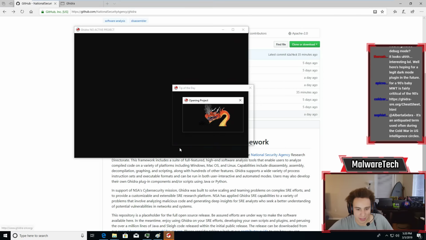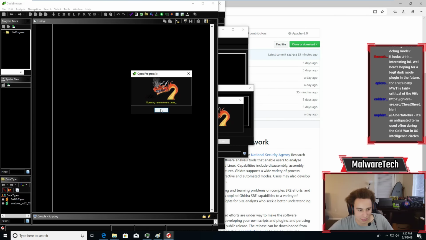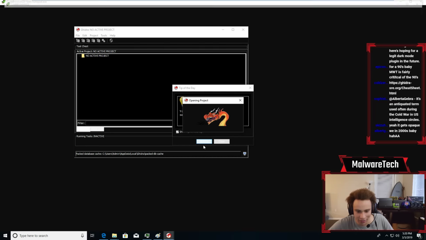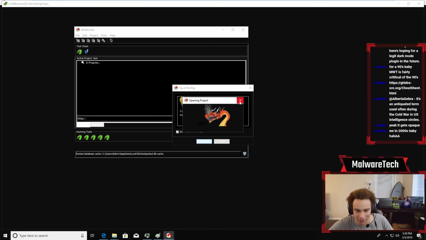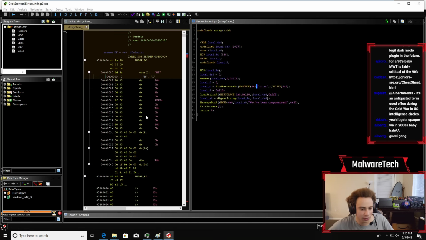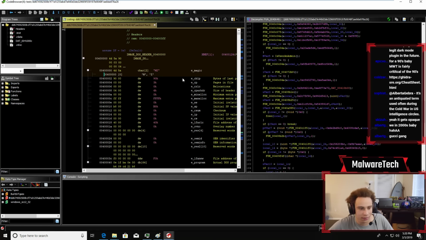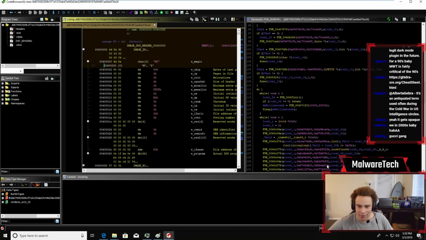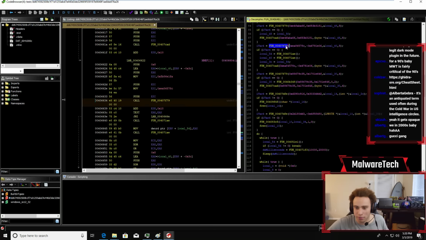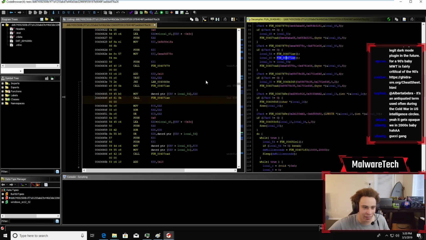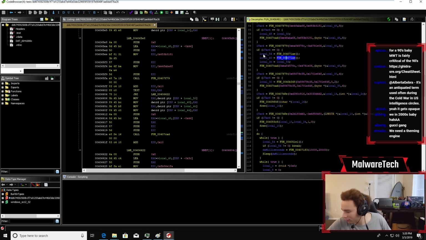Come back. I don't know what I changed or if anything actually changed, but I cannot read any of the message boxes, which is really not helpful. Oh, I like that layout a bit more. Yeah, I think I could do the dark mode if it wasn't for this bright yellow bit. That kind of burns my eyes. If maybe I changed that to a slightly darker color, I could probably get used to this.